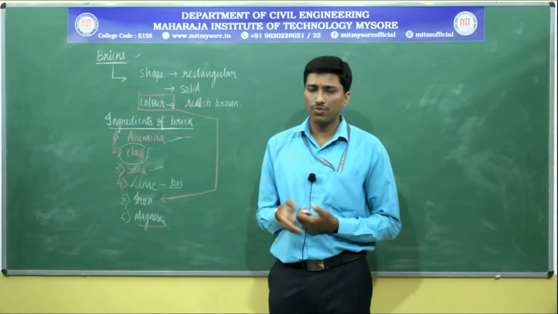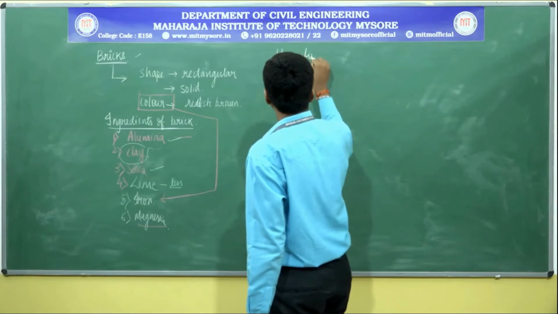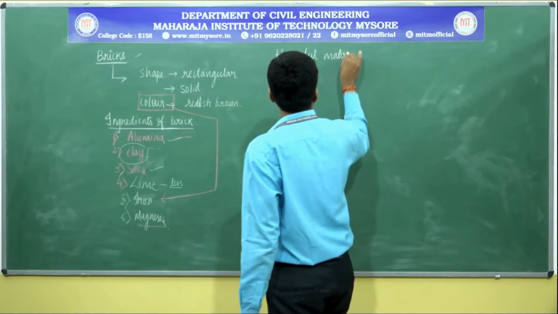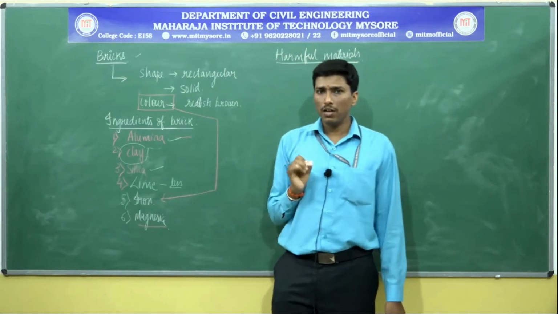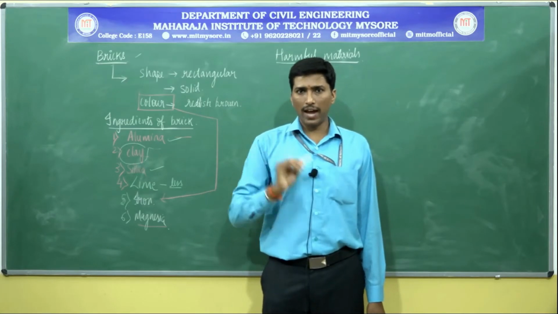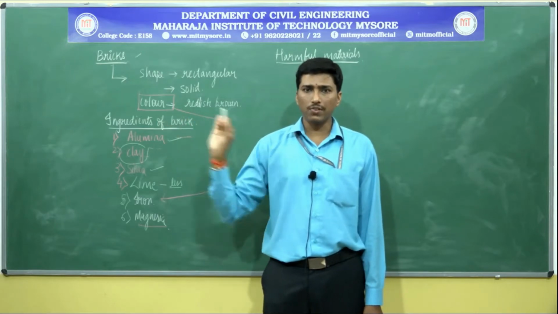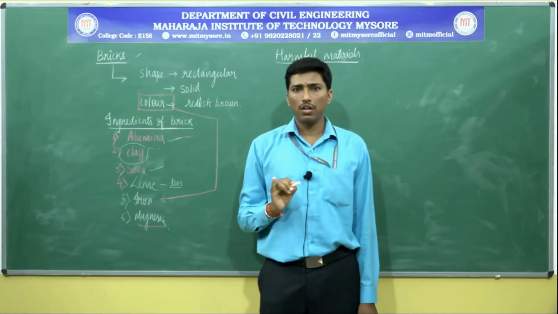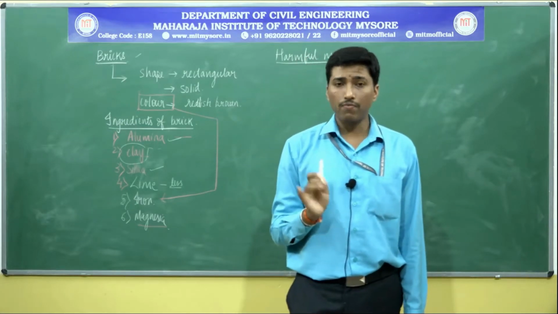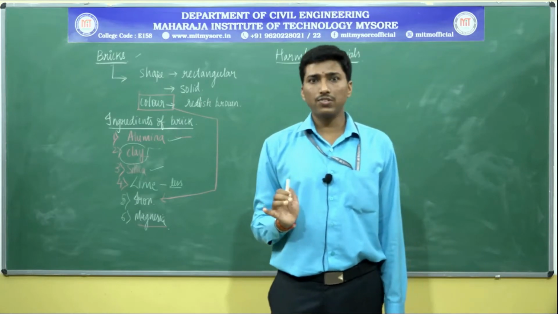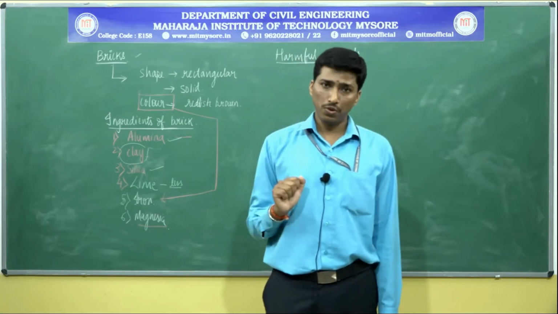Now, when we know these ingredients, there are also some materials like pebbles and others. What are those? We call them harmful materials. What are those harmful materials? One point is to be made clear. Whenever you want to manufacture brick or any blocks, or in the case of cement or concrete, the ingredients or raw materials you are going to use should be free from impurities. Otherwise, the quality will decline, rendering much more porous content.